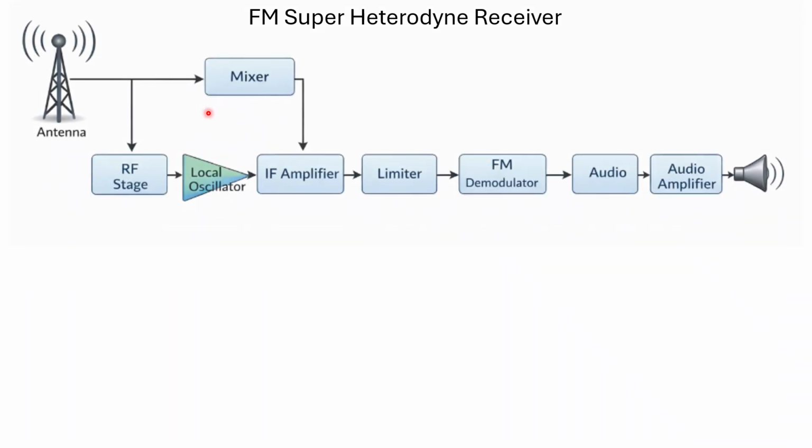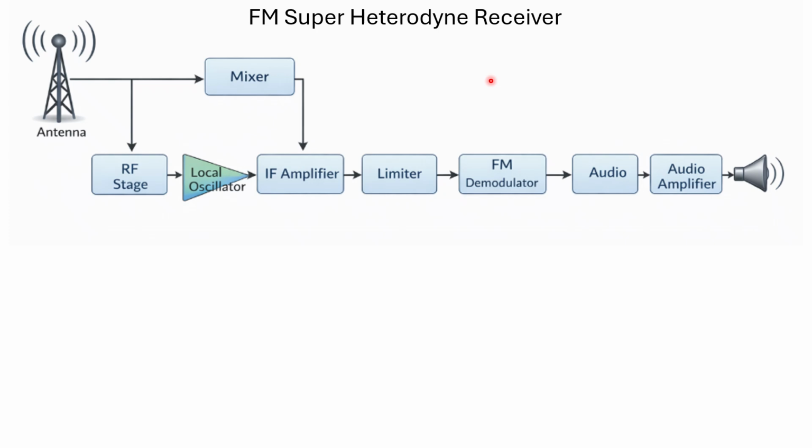Okay, so now let's continue to talk about the FM transmitter. Whatever we have discussed, that is both indirect and direct wave. So for indirect we are using the multiplier, and for direct we are using the VCO, that is voltage controlled oscillator. The FM superheterodyne receiver is very similar to the AM superheterodyne receiver that we have already discussed in our previous video. If you did not visit it, I'll drop the link in the description section.